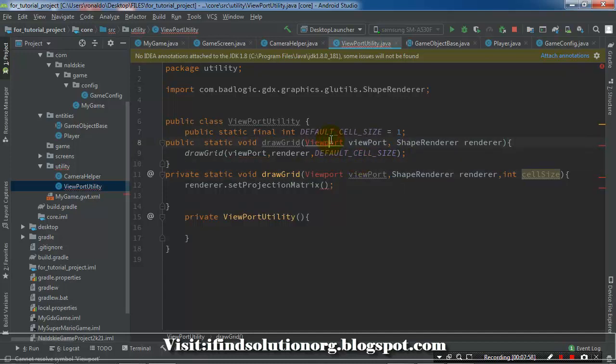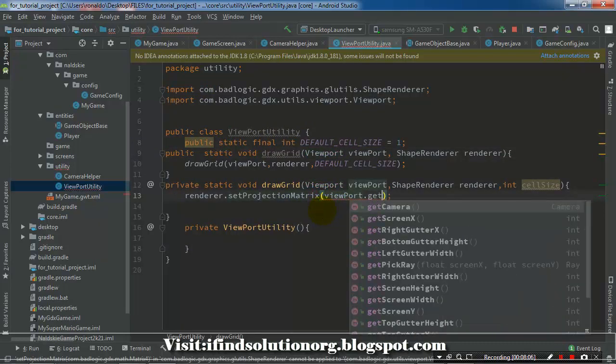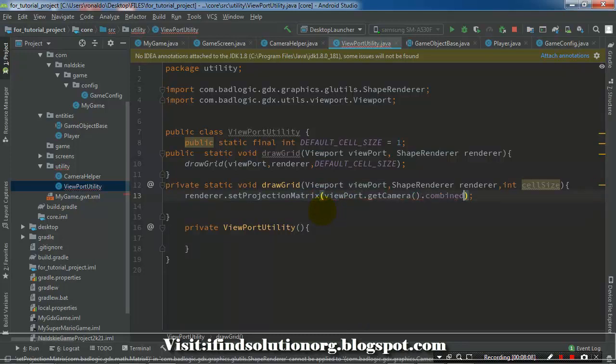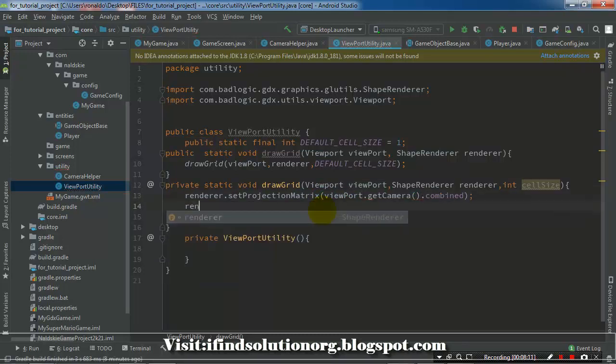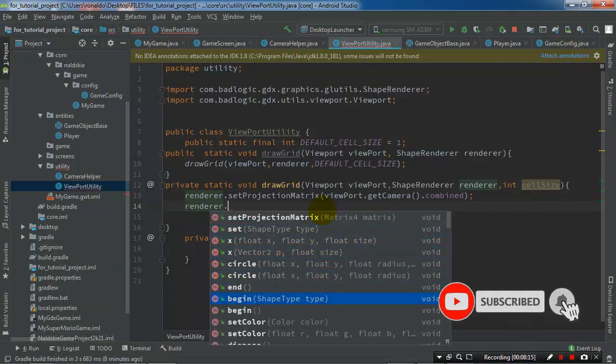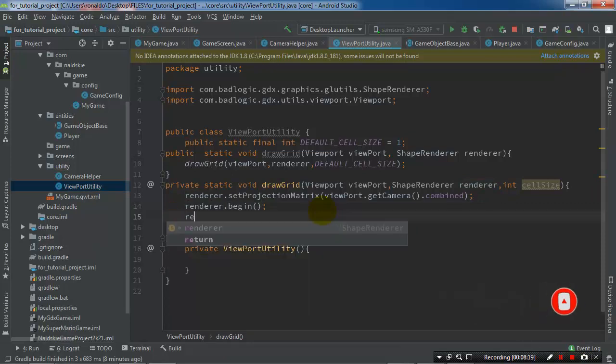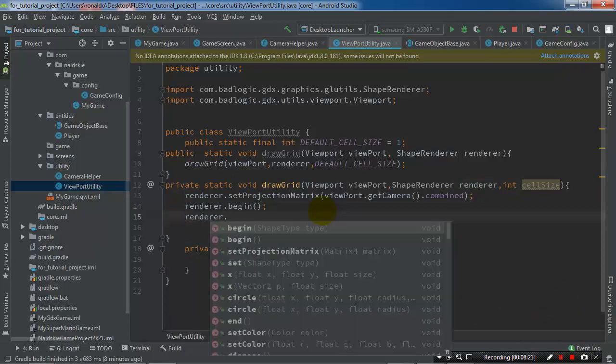Every drawing needs to be between renderer.begin and end.